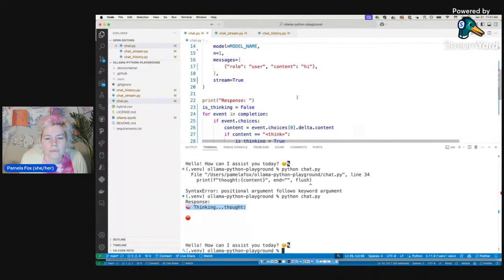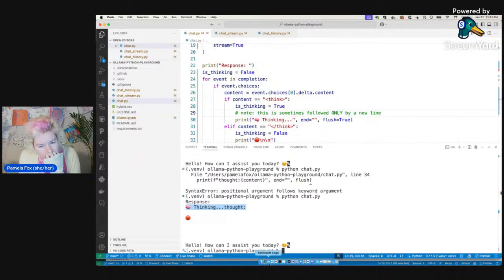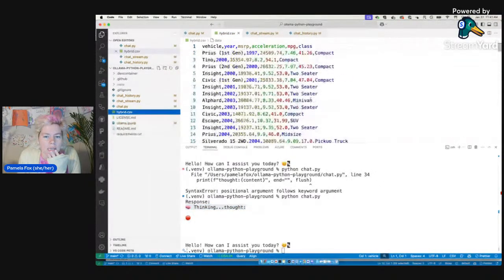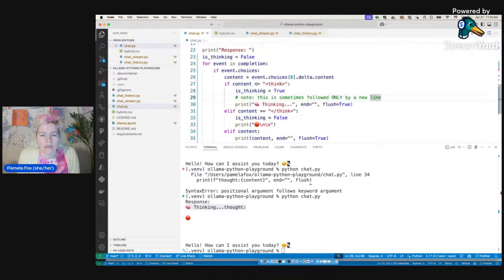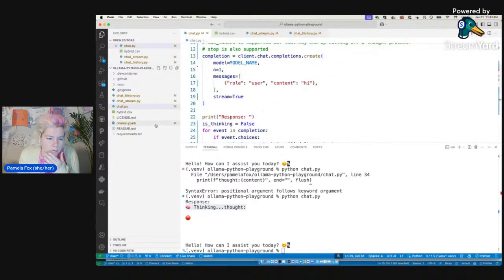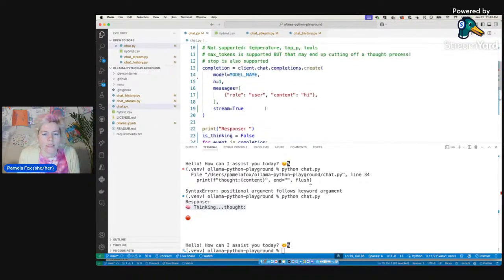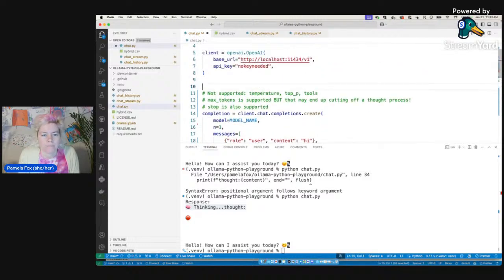All right, so we got back an answer. Let's try giving it more context. I have a CSV here that we could read in, or we could read in a PDF and try sending it. I guess first we'll start with the CSV just because I have it. So let's just open hybrid.csv and send it to the model.